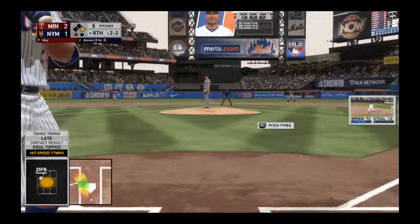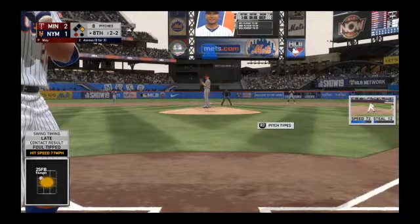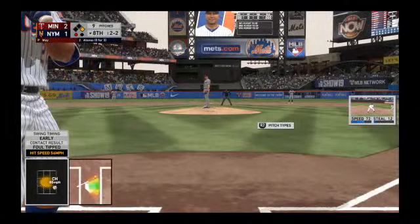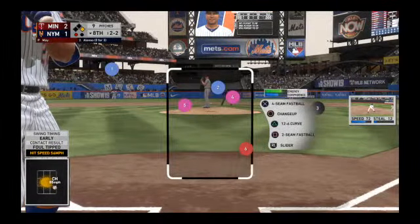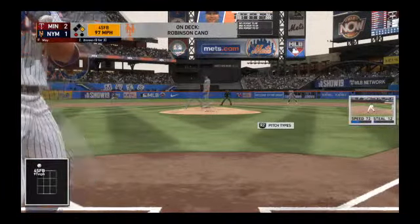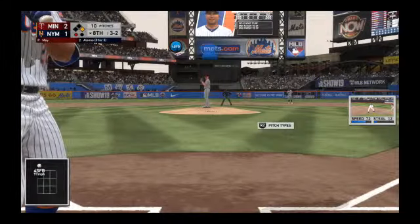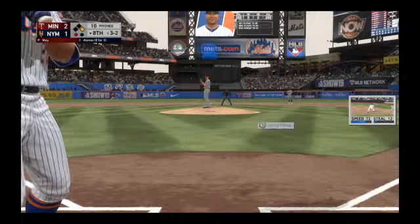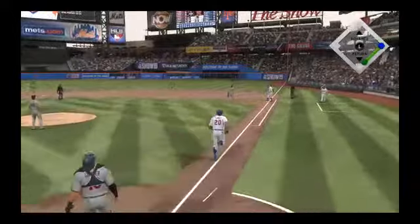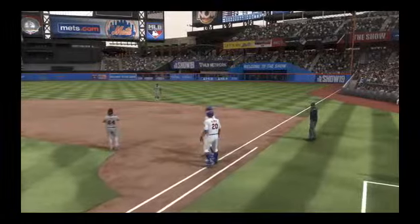Nimmo leads off first with one away. Another 2-2 offering. Not close with that one. It's way above the strike zone. We could see the runner in motion here on a 3-2 count with 1 out. There's a pretty good chance he's going to get a pitch to swing at, and if not, it's ball 4 anyways. Scope over to his left, and he makes the catch for the second out.